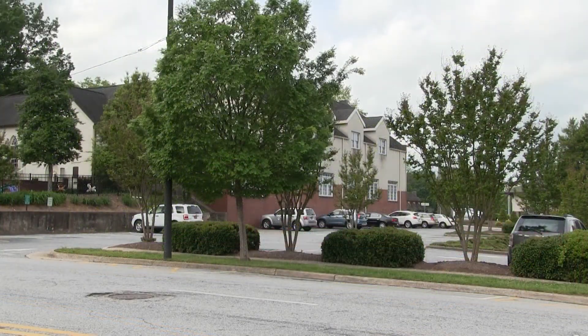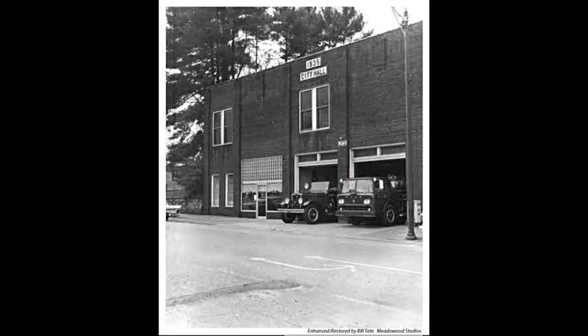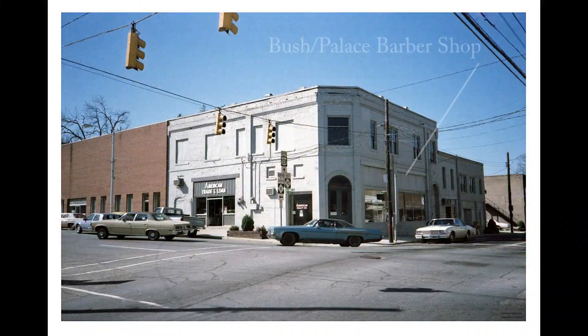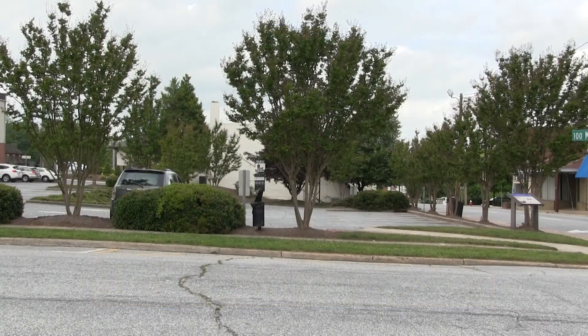Moving up Main Street, we come to the Municipal Parking Lot. This is where the town — later City of Lenoir's Municipal Office — was located, along with the Fire Department and the Police Department. It stood there from 1934 until 1983, at which time the city's buildings were torn down. At the corner of Main and Harper stood a building erected in 1911 by H.C. Martin as a rental property. The last owner was American Trade and Loan. The city purchased this building and razed it at the same time that it did its own buildings to create the parking lot.